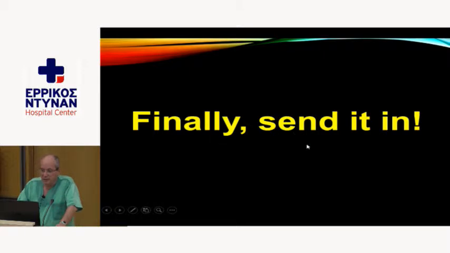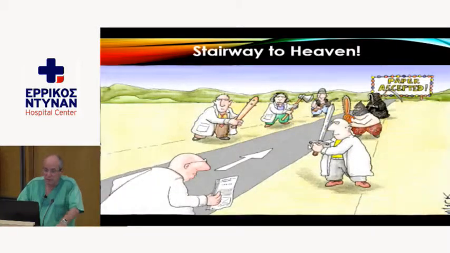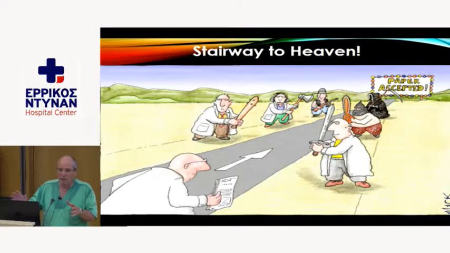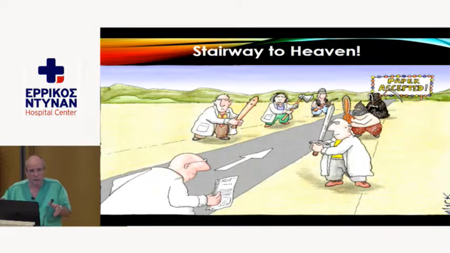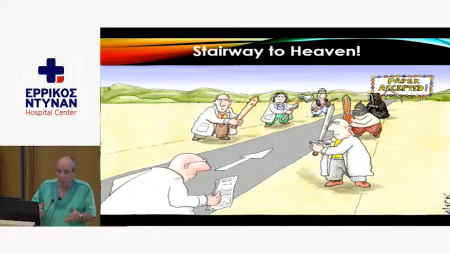Finally, send it in. But now, what happens? You have your paper in your hands. You send your paper. Before the paper is accepted, it is, as the famous song says, a stairway to heaven. You have a lot of people in the middle. A lot of people will ask you a lot of questions. Sometimes the questions are very stupid. Don't think that all the reviewers are very intelligent people. Some of them read the paper in 5 minutes. Some of them do not read the paper well. Some of them do not understand the paper.